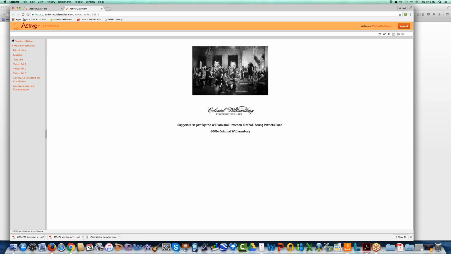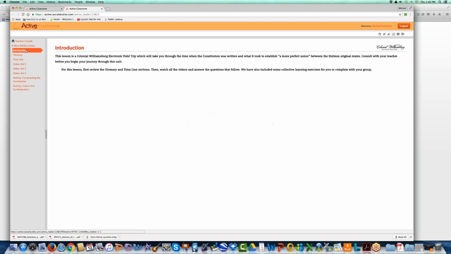The other activity I wanted to spend some time with you today is a little bit more complex. And this is from the Colonial Williamsburg series. And I like this one because it generally, for all intents and purposes, gives you a little bit of an idea about the framework of the Electoral College as far as in the ratification and the writing of the Constitution.